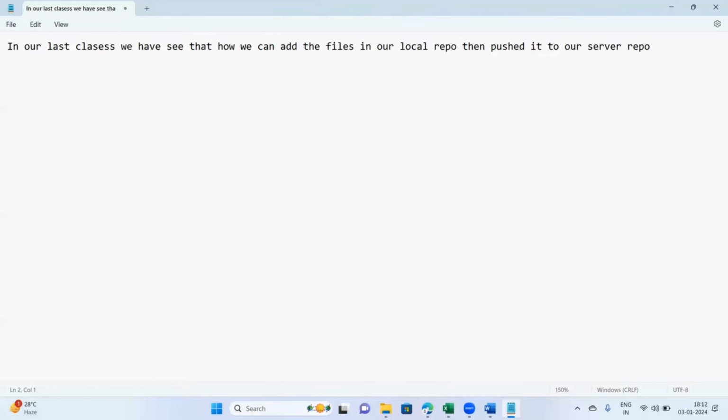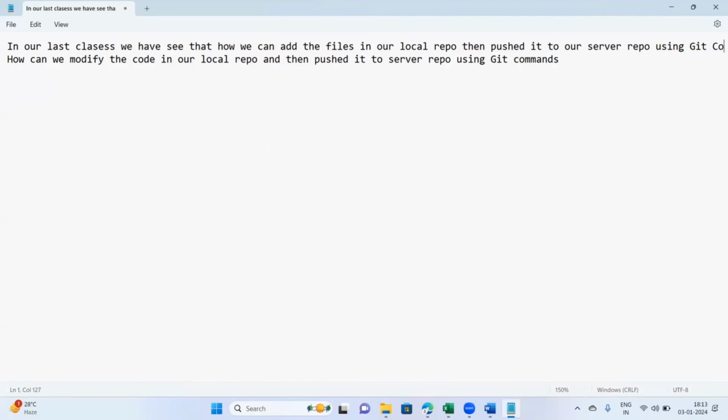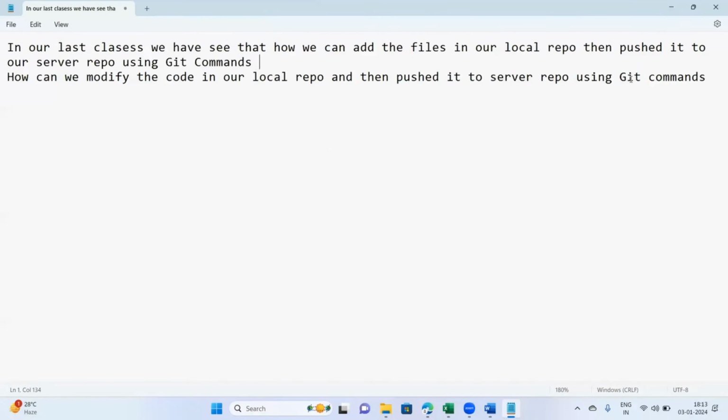We have also seen how we can modify the code in our local repo and then push it to the server repo using Git commands. We have done this using Git commands.